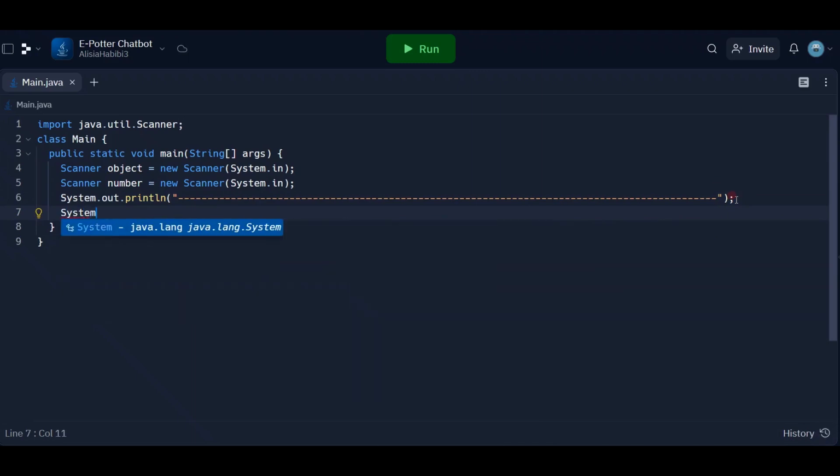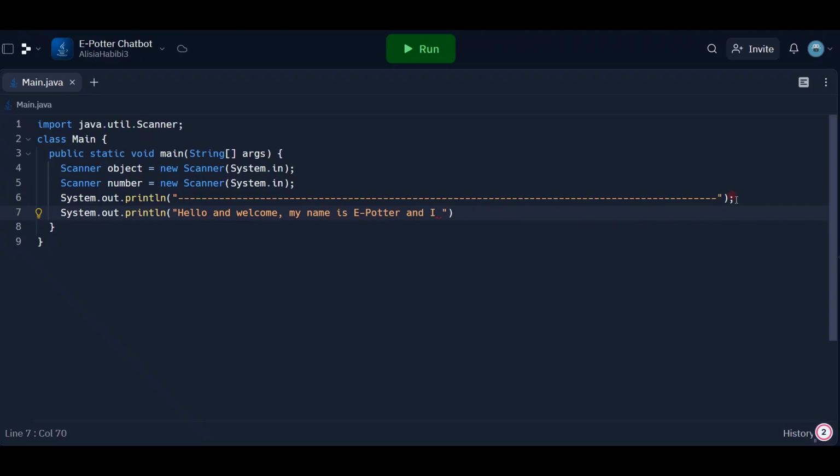So I'm going to go with System.out.println, and I'm just going to be welcoming the user. So open parenthesis, and I'm going to go with hello and welcome. And this will just basically introduce ePotter, which is going to be the chatbot that's going to be chatting with users. So it's going to say, my name is ePotter, and I will be your chatbot today.